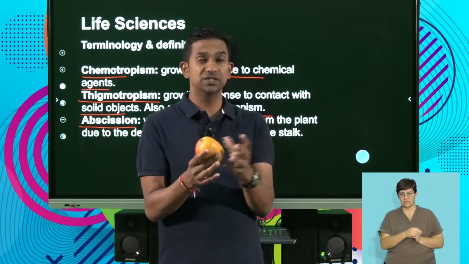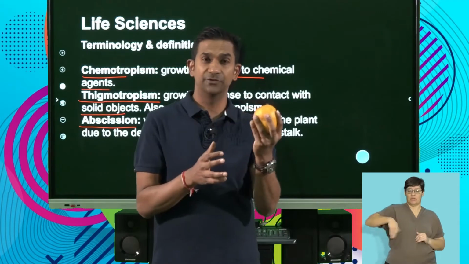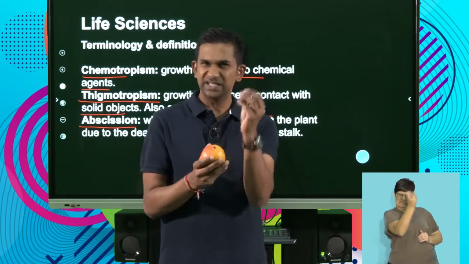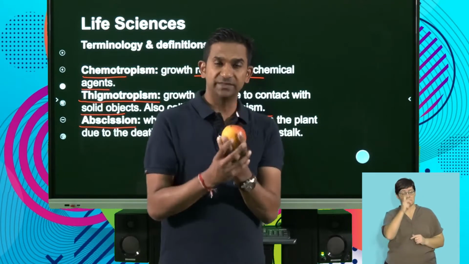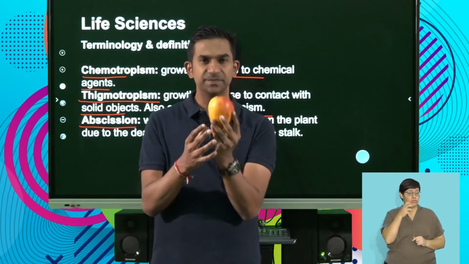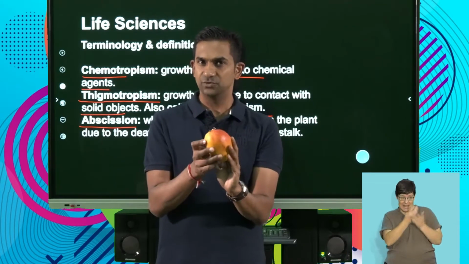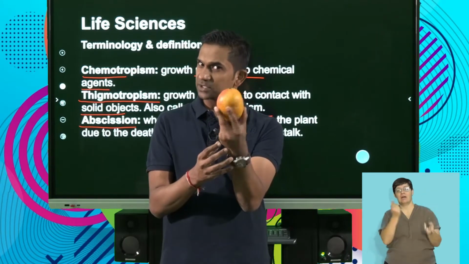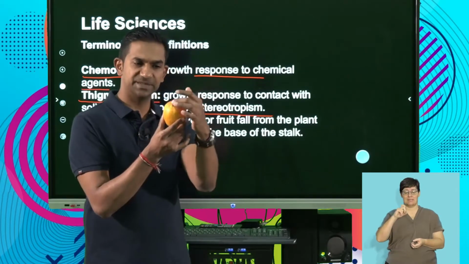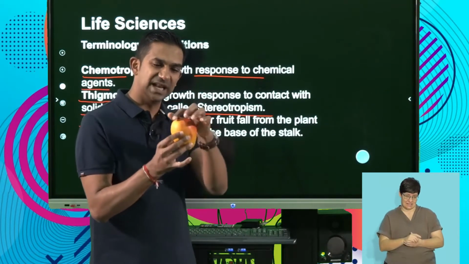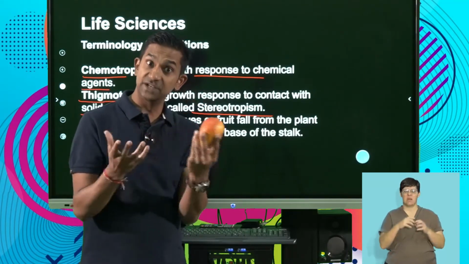So if you've ever noticed, if you've tried to pluck a fruit from a tree when it's green and not yet ripe, you might struggle to break it off. However, when the fruit's ripe and ready to be consumed, you'll find that a simple twist allows the fruit to break off. And that's because of a hormone called abscisic acid that causes an abscission layer to develop for leaves and fruits to fall off.